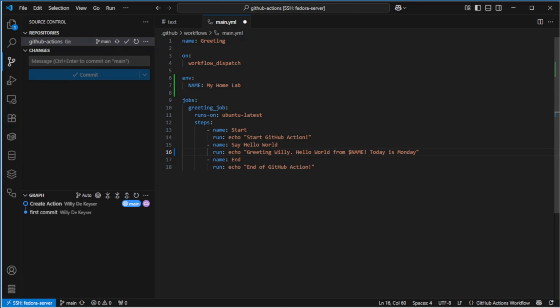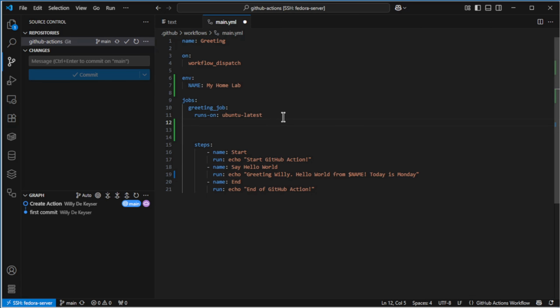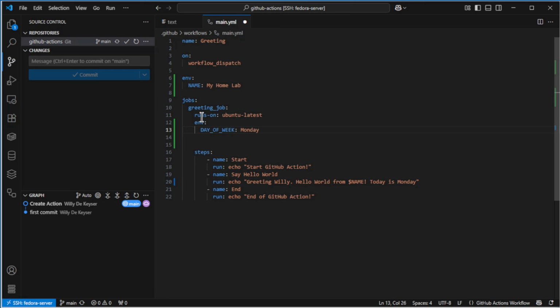Okay. The second one is an environment, day of week. We put it below runs-on Ubuntu latest. Make some space. Paste it in. Okay. Again, environment, env, day of the week. That's the name of the variable, Monday.